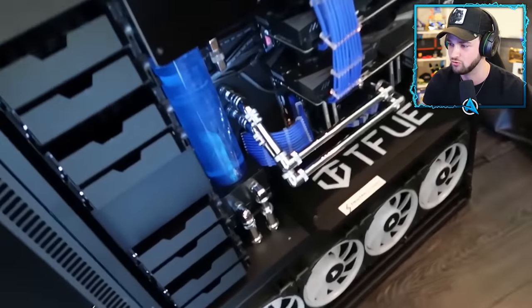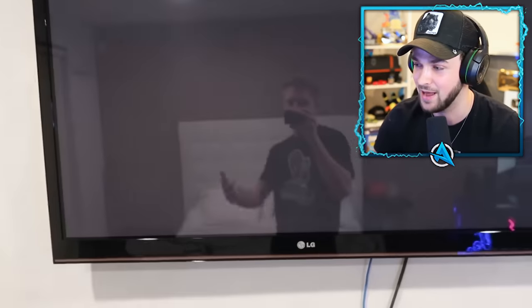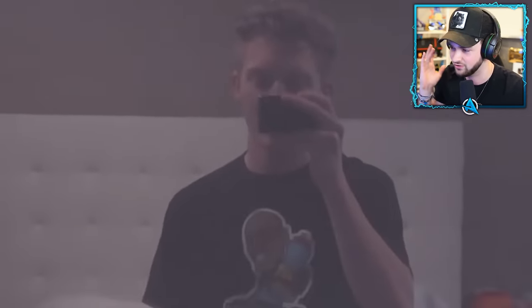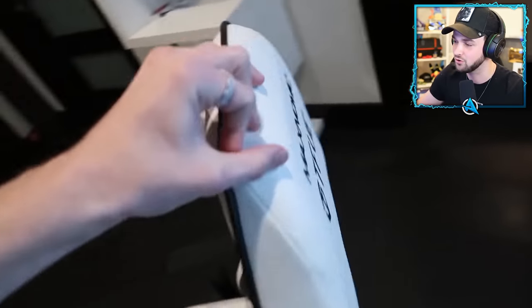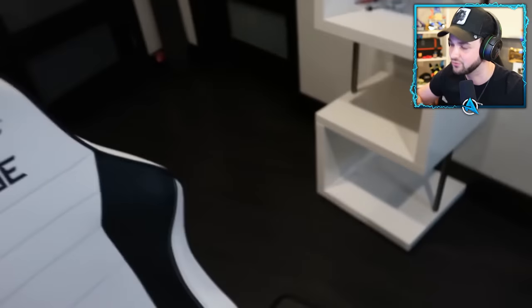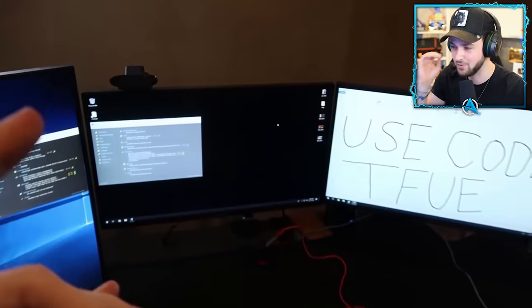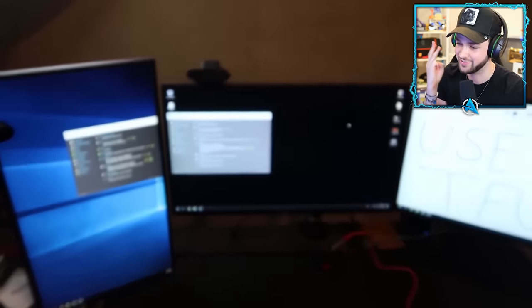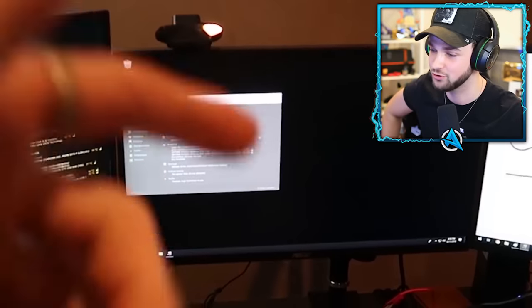Obviously, one of the most important parts of any streamer's gaming setup — if they're not on console — is definitely going to be their PC. This is all done within his bedroom, with his own custom TV to watch whatever he wants at the end of his bed. Blackout blinds, so important. And a crazy view of America with his own custom Tfue chair. The lighting of a setup is really important, and with a triple monitor setup — I actually have three as well — it's a lot of screens, but trust me, when you're making videos and streaming, you use all of that space.